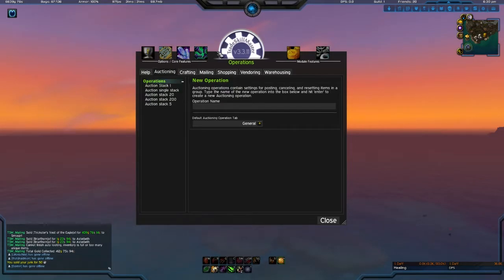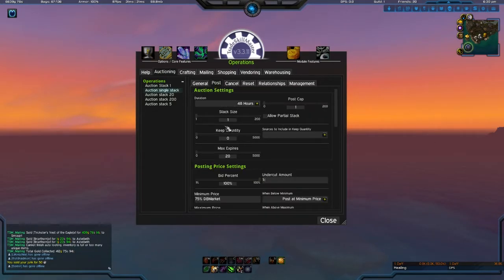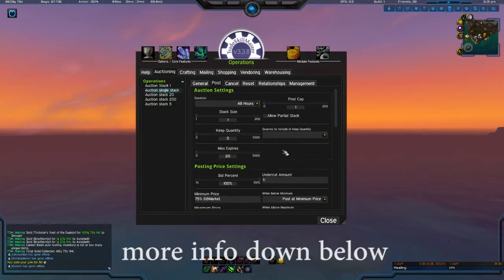Now we go over to the important stuff. If you are just doing transmog gear, you only need one, and this is the only operation you need for auction. You have to make sure to have the desktop app running 24/7, or as long as you're playing World of Warcraft, or you might get cheated out of a lot of gold. So be sure every time you open up World of Warcraft, you have the desktop app for TradeSkillMaster open too.